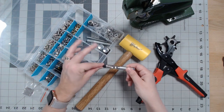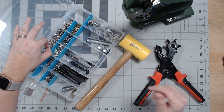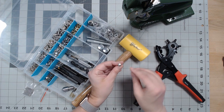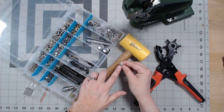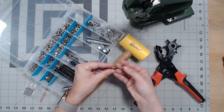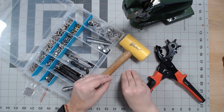So that covers making the hole — how do you fill it? The most popular option is a double cap rivet. By double cap, I mean they're domed on either end — a nice smooth dome on the smaller end, and the longer end with the shaft also has a smooth dome. These are nine millimeter mediums from Tandy Leather. They're very popular for the Necessary Clutch wallet by Emeline Bags, because people use them to keep the sides up when they can't sew through the bulk.